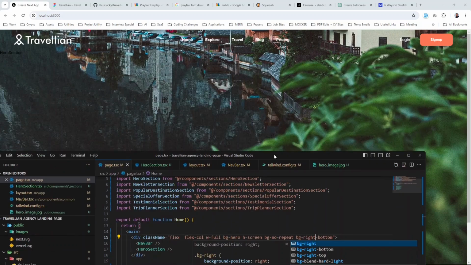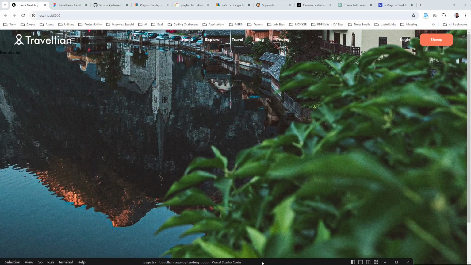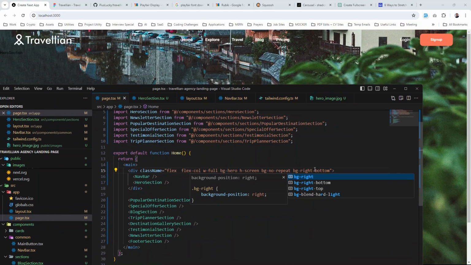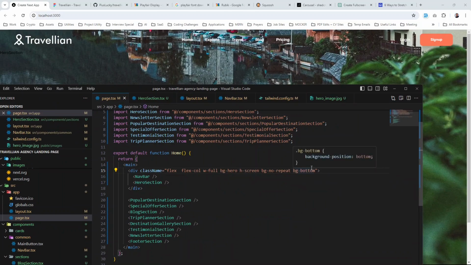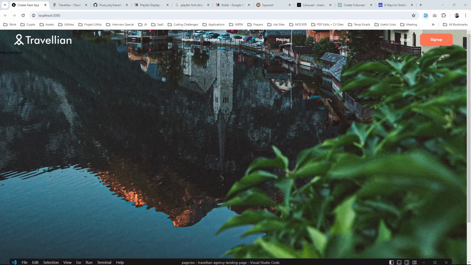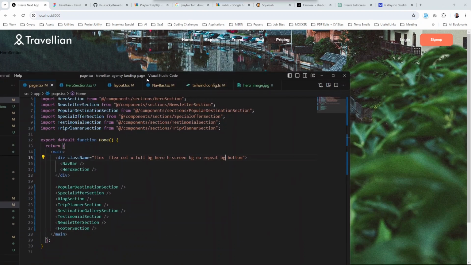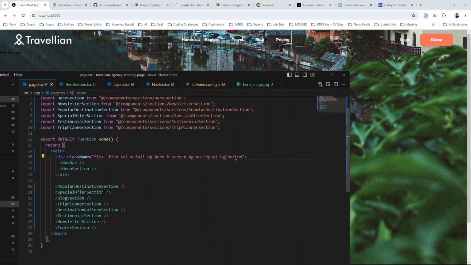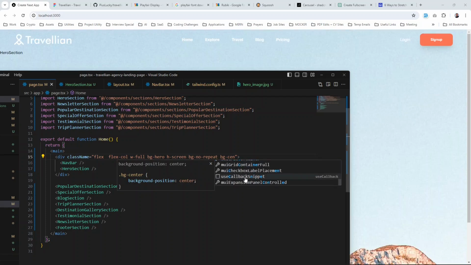We have to choose the one that works best for our use case, right? So we have three options, or BG bottom. I think BG bottom works best, right? Because it gives us a lot of things to do. So we have the top. Let's see if we could do middle. Middle is like the BG center, I would say.